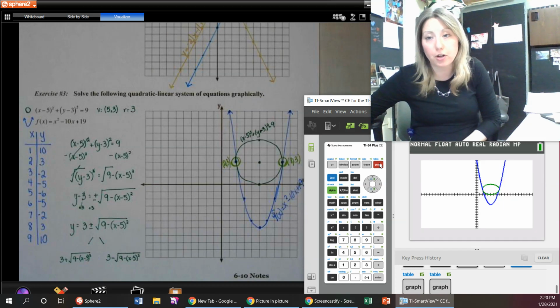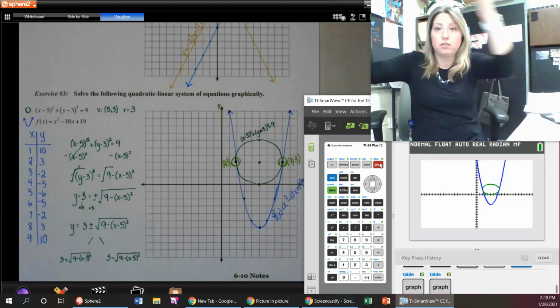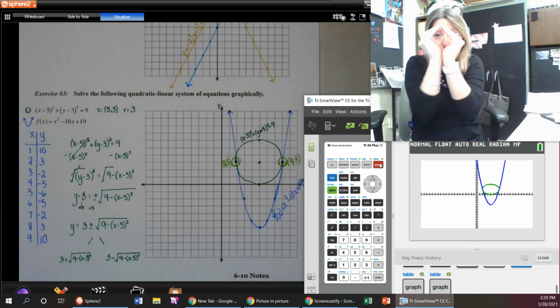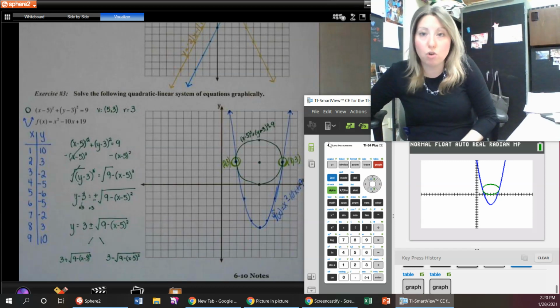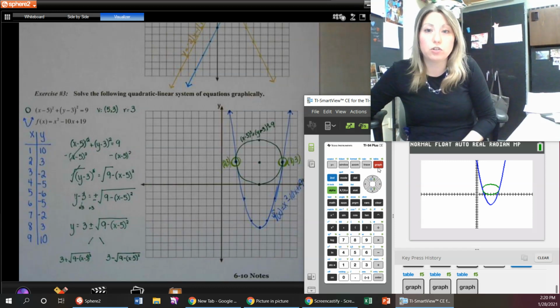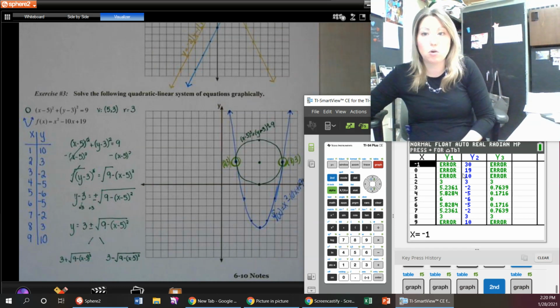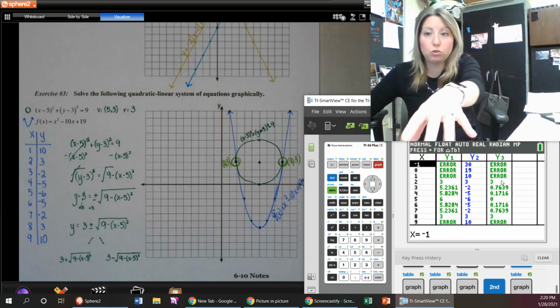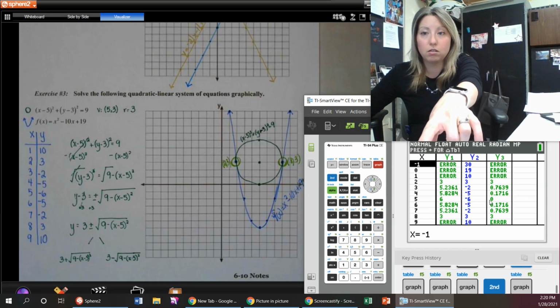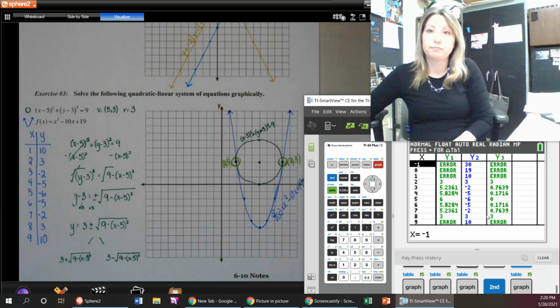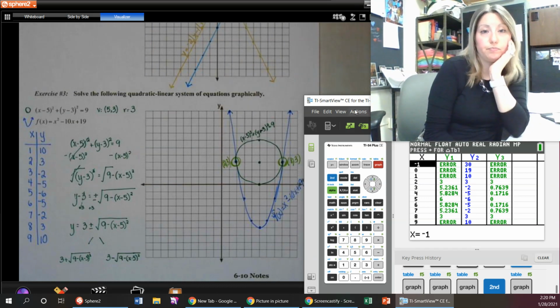Let me just show you the graph again. See, because the radius is 3 and it's right there, outside of that is going to show no points for your semicircles. That's why you're going to get errors on each side. Okay, so this is where we can see any intersection points, just like we have. So we can use our graphing calculator to double check for those.